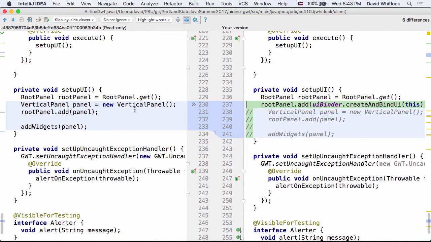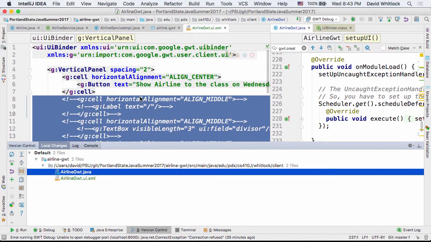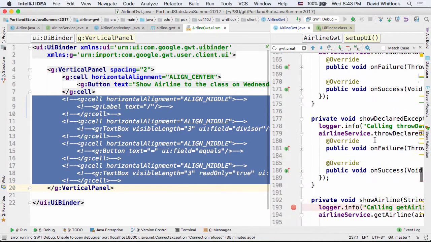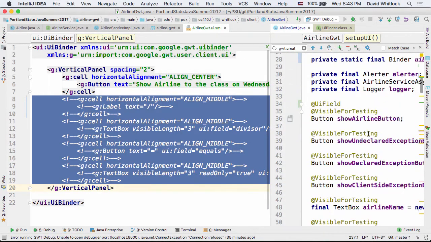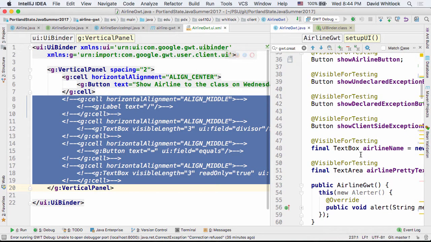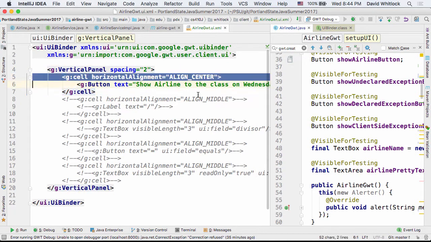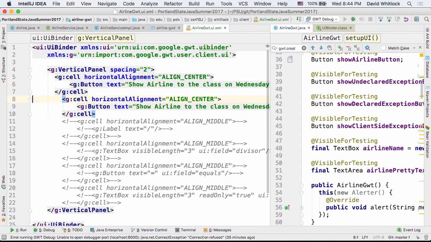So now I'm going to go through and do the same thing for the rest of the widgets there, just so we can see. Actually, I'm just going to do the stuff that we need for the airline. I'm not going to do all the other buttons right now. It's not terribly important. But anyway, we got the button there, but above the button there was the text area, so the text box.